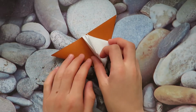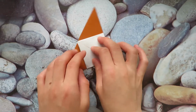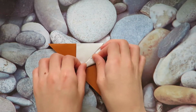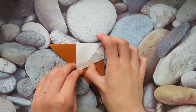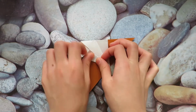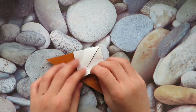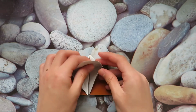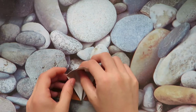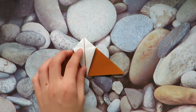But anyways, let's reverse fold this side, too. Now let's take this edge and fold it to this crease, like that. And then take this edge and fold it to this crease. And now we're going to reverse fold both of these corners in, kind of like a petal base. So we're going to reverse fold this part in like that, and then reverse fold this point in right here too. So it should look like that.